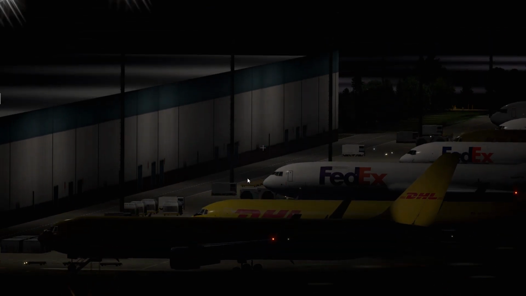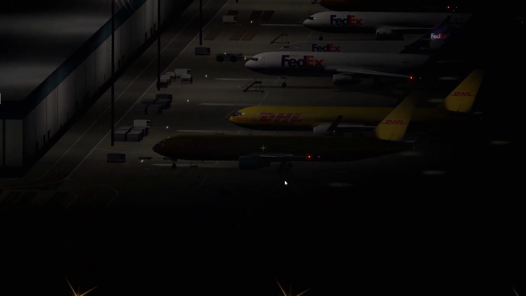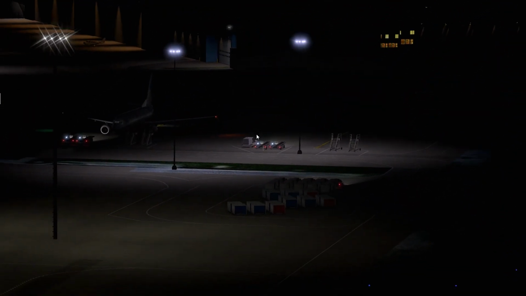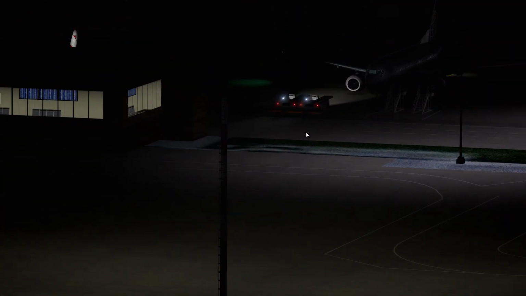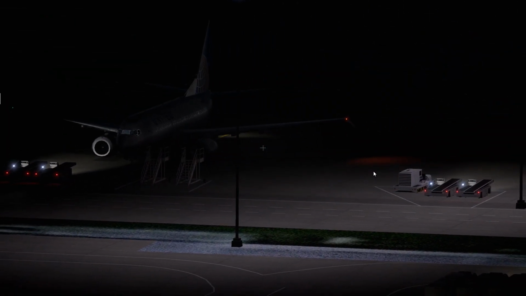Going up that way, though, that DHL does not. I don't think. Or one of these DHLs do not. Yes, I think this one. This one here does not seem to have it, whilst this one does. So it is different, and there are changes, and that's just because of the models. The models are slightly different, but everything is a little bit improved. Look at that. They look improved.